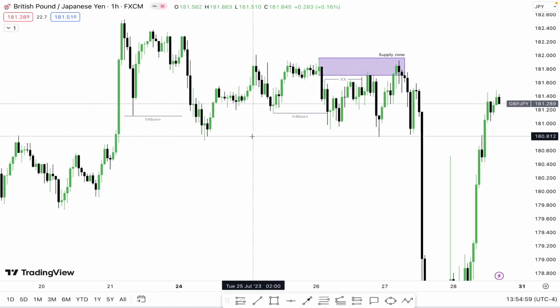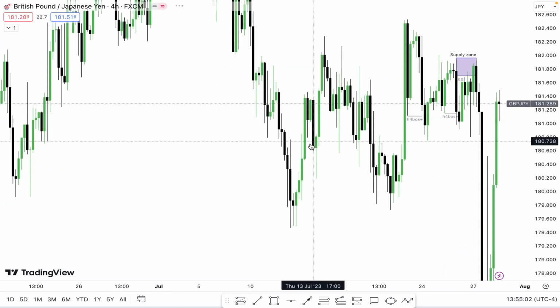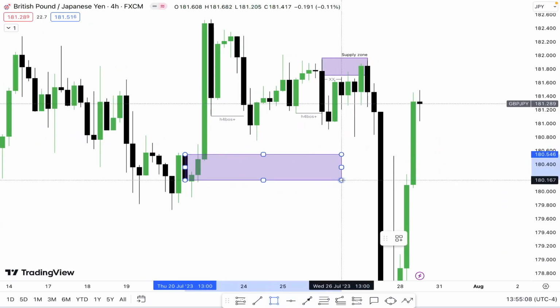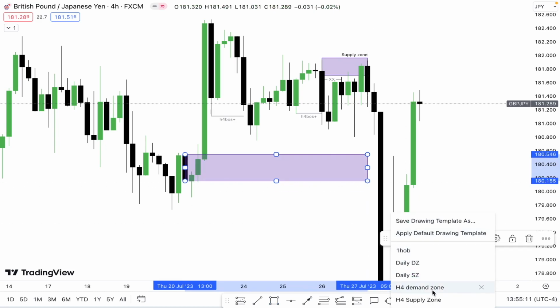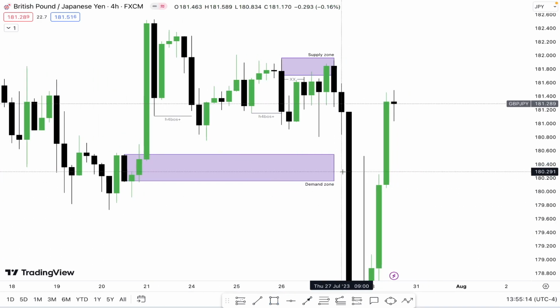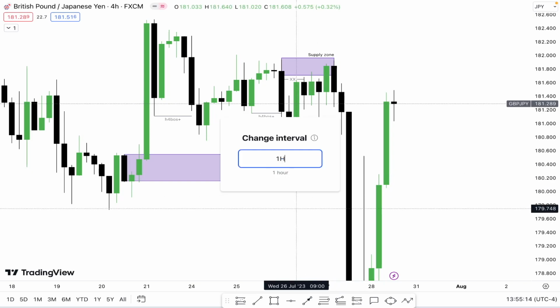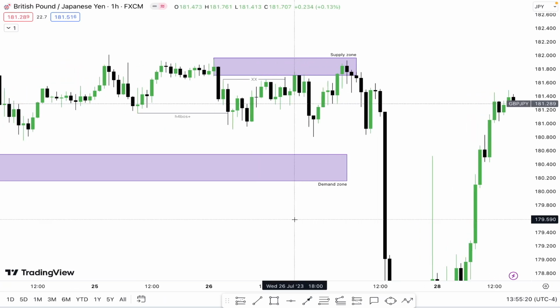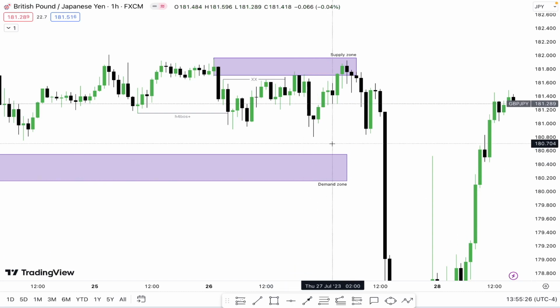So all I did now was, first let me show you where my POI was. My POI was this demand zone here. My TP was here. So what I learned trading is that sometimes TP does not get hit, but that doesn't mean your trade is wrong. You just have to know what you're looking at and when to make the right move and when not to make the move. So this was a decision that I made that I benefited from because I saw that price was not going to give me my initial TP.